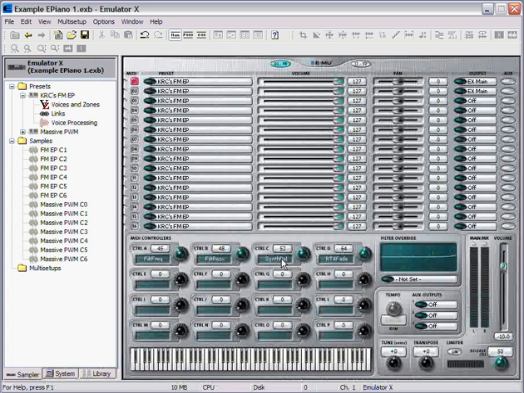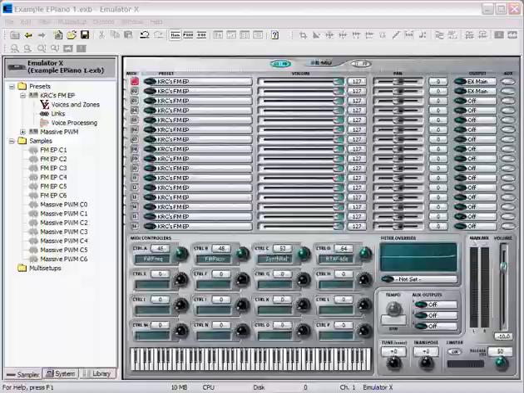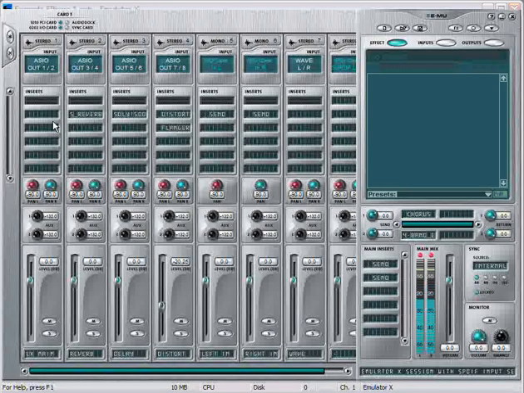So with that, we're more or less done with this patch, except that we're not using any of the effects. And so the final step that I want to do here is take advantage of some of the effects that are provided by the eDSP card. Let's just go and look at the PatchMix DSP window. So you'll see that there are essentially 3 buses defined for Emulator X. There's EX main. This is where all the voices are going right now. But then there are 3 other buses set up.